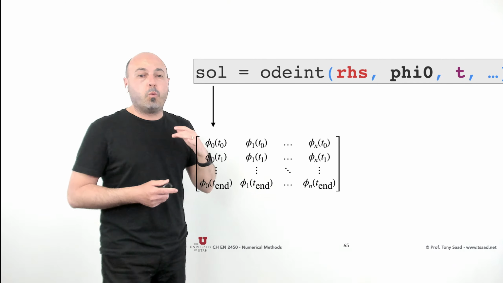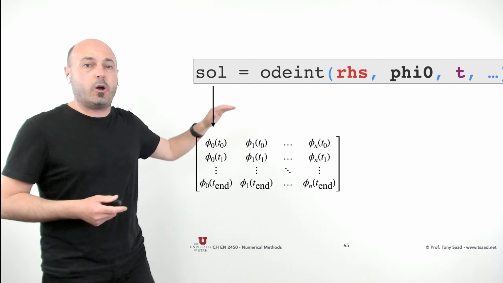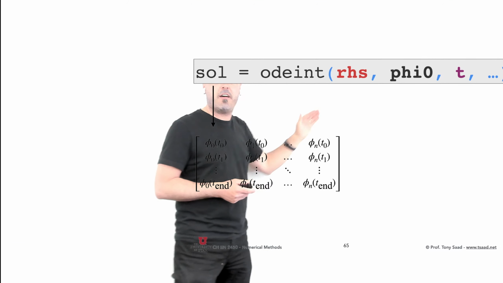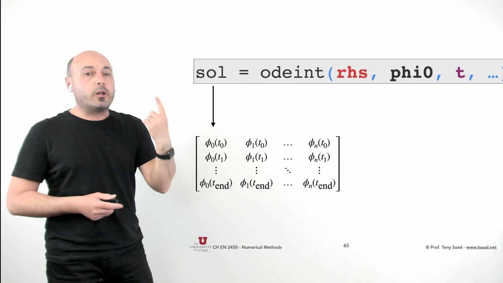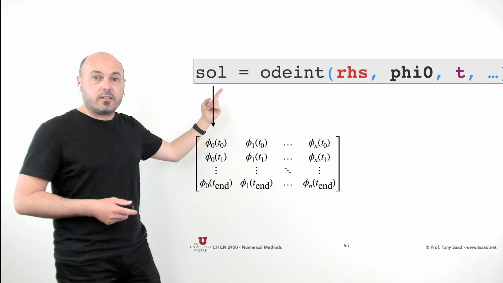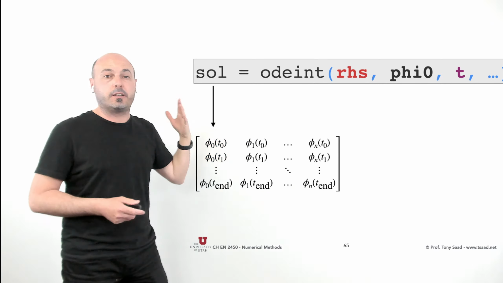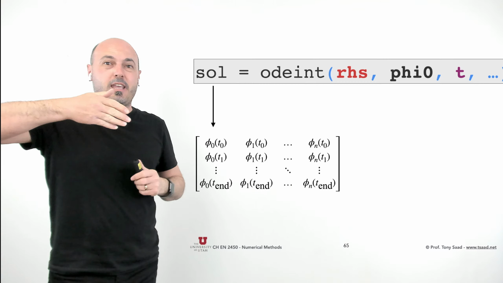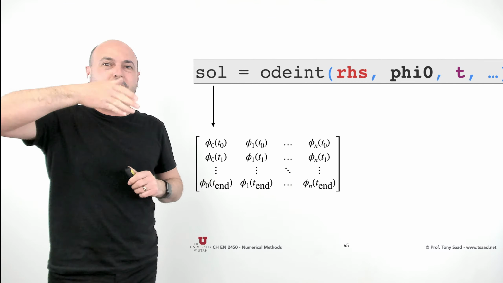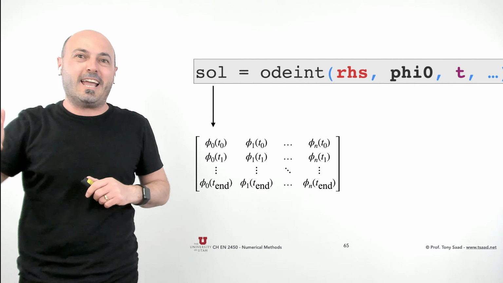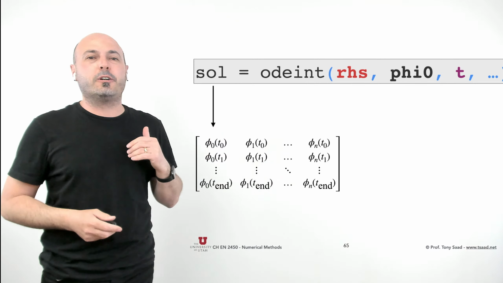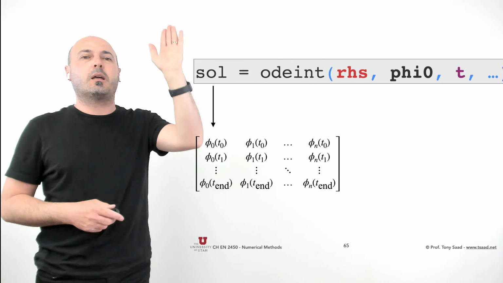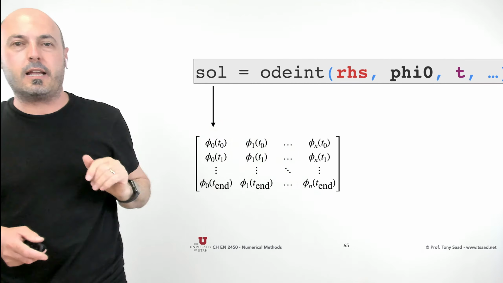Now, one more note I want to give you about what ODE int returns in the case you have more than one ODE. When you have a single ODE, the answer that ODE int gave us, the return value, was simply a vector of the dependent variable at t0, t1, t2, etc., tn. So for the lobster, it was temperature at the initial time, temperature after 1 second, temperature after 2 seconds, and so on to the end.